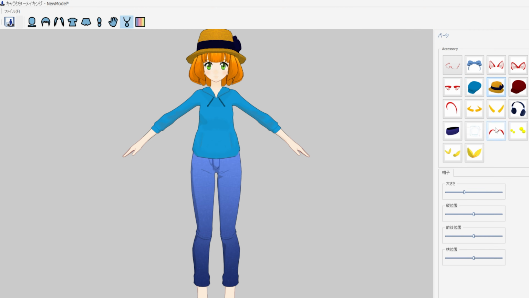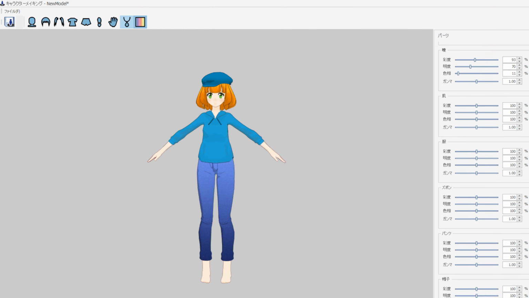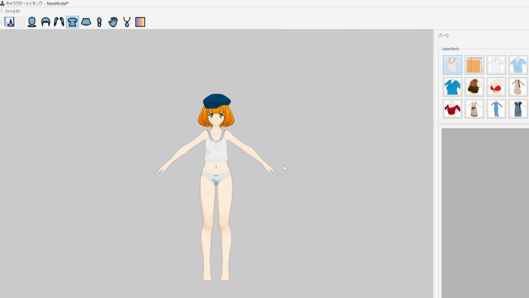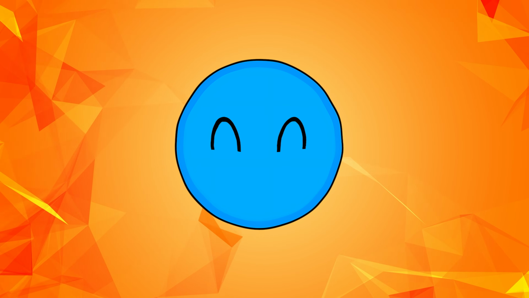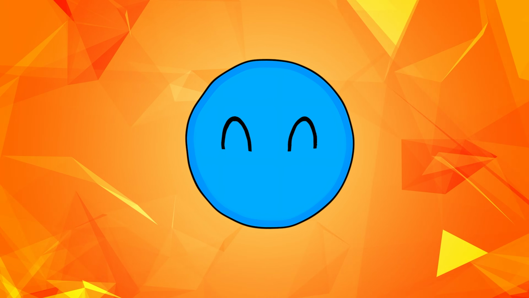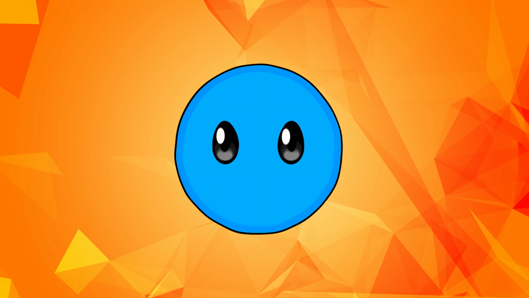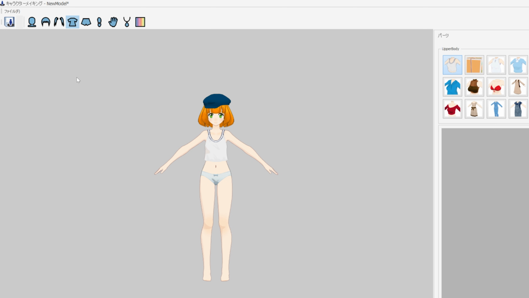After all, the clothing and accessory options available in Hitogata are quite basic. So unless you find items that are perfect for what your character needs, I recommend keeping your character's clothing minimal for now. But don't worry about the outfit at this stage, because like I said in the beginning of the video, by the end of this tutorial, I'll show you an excellent tool that will let you easily add almost any outfit to your character. But for now, if you've finished creating your character's base model, I recommend saving your original Hitogata file by clicking on the save icon over here.